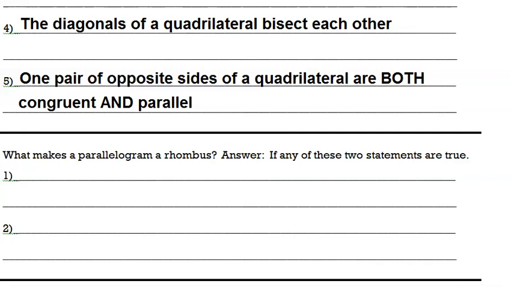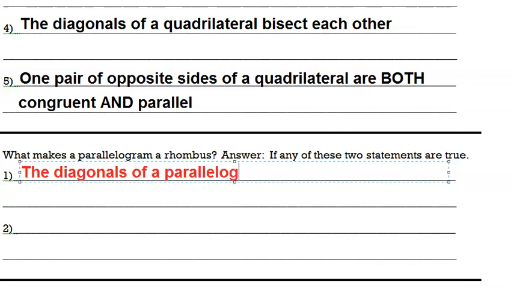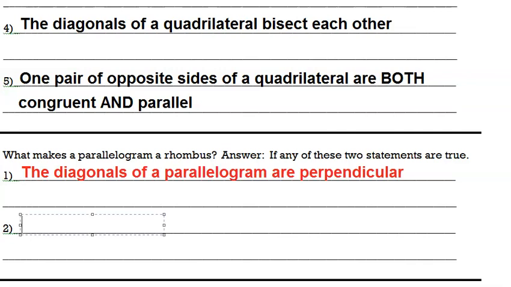Okay, now, in Polygons 3, we talked about a couple of specific types of parallelograms. We talked about a rhombus and a rectangle. So let's get into those really quick. We talked about these. One of the things we look for in a rhombus is the diagonals. If the diagonals of a parallelogram are perpendicular, it is a rhombus. We drew quite a few pictures of that when we did Polygons 3, so if you're not sure exactly what that looks like, then you can just look back at it.